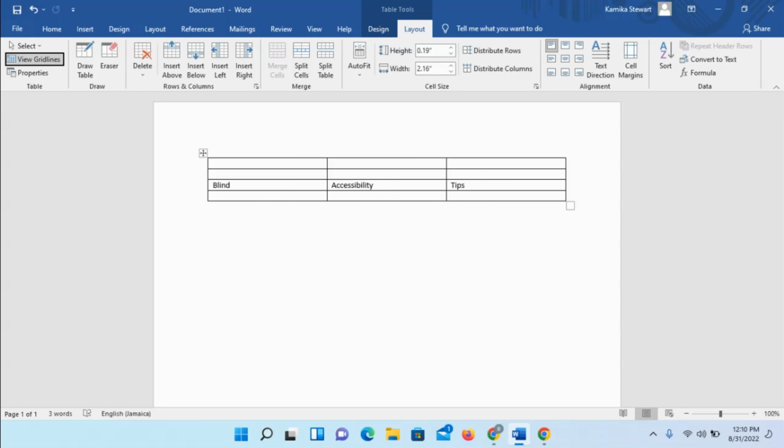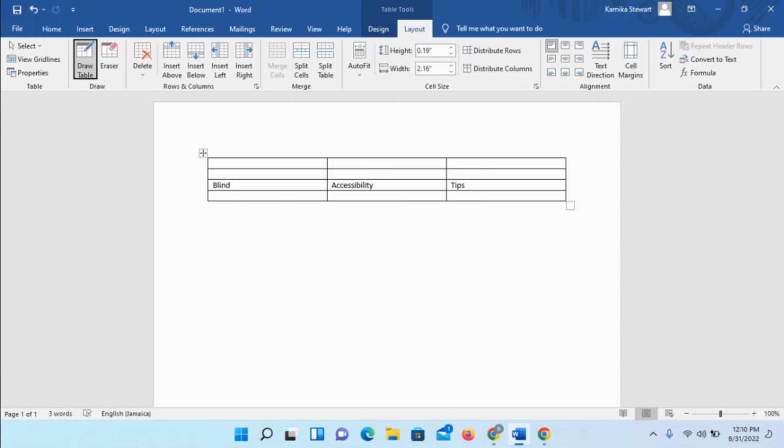View grid lines, toggle button not pressed. View table grid lines, show or hide the grid lines in the table. You can actually decide if the grid lines of your table should show when your table is printed. All right, so you could use this. If you press enter on it, it would hide. Press enter again, it would show the grid lines. Let me tab again. Properties. Button, table properties, show the table properties dialog box.